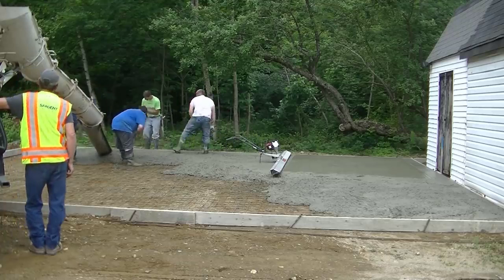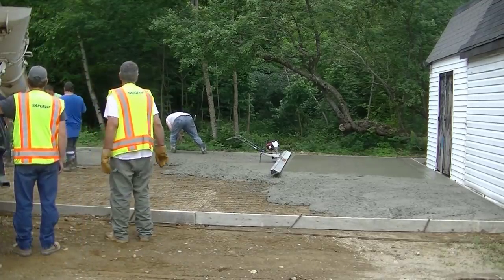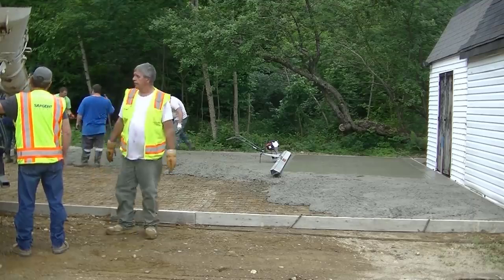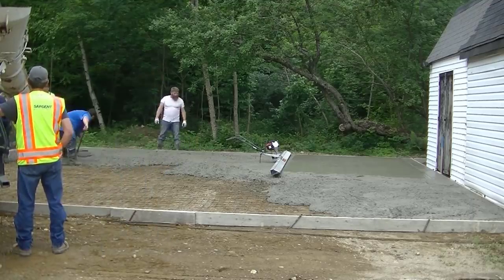You can see me over there. I'm pulling that wire up on the edge as we're pouring the concrete. Luke and Eric are pouring the concrete out. Darren's magging the edges. You see, this is the driver from that first truck. He's all empty and washed out and ready to go.